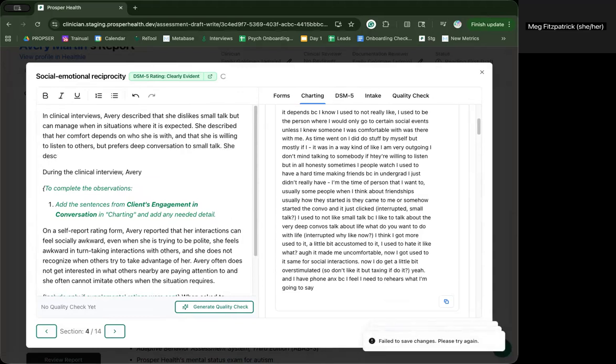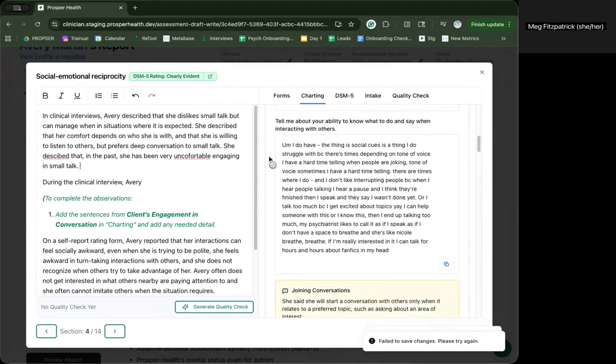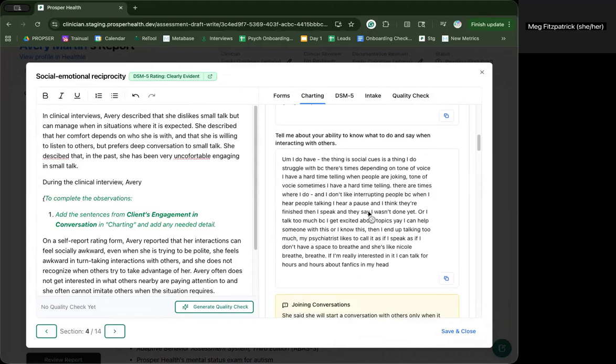She described that in the past, she has been very uncomfortable engaging in small talk. I did two sentences here for each, a little sentence about this and a little sentence about this.